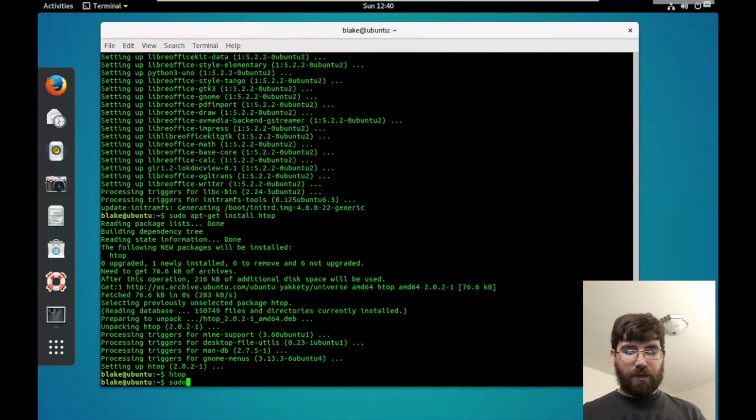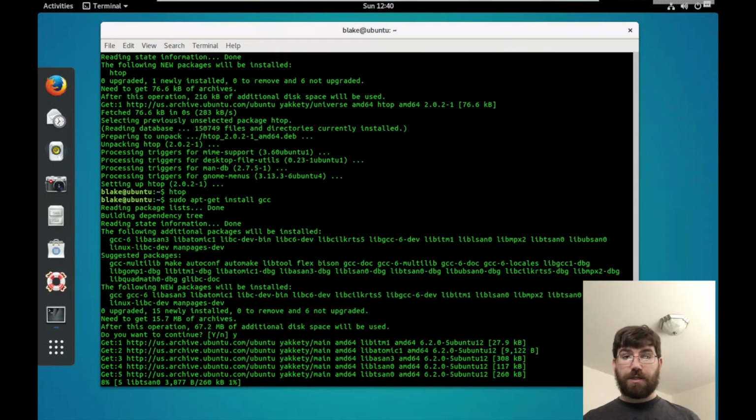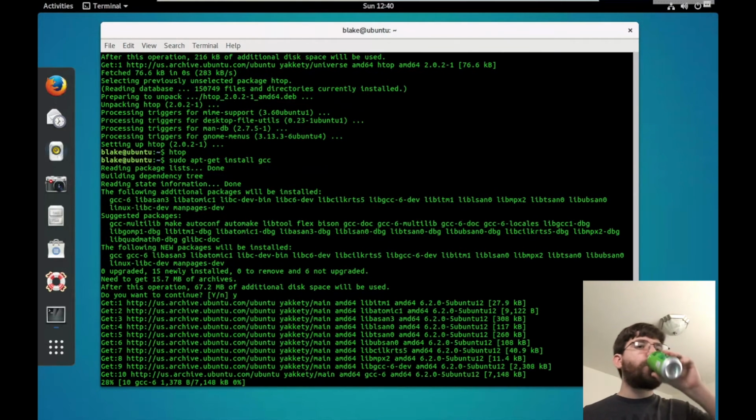Now, we didn't have GCC before. So let's do GCC. We're going to install that compiler. And here, it asked us, so I will type in Y and press enter for yes. And now it's going to go through and install it.